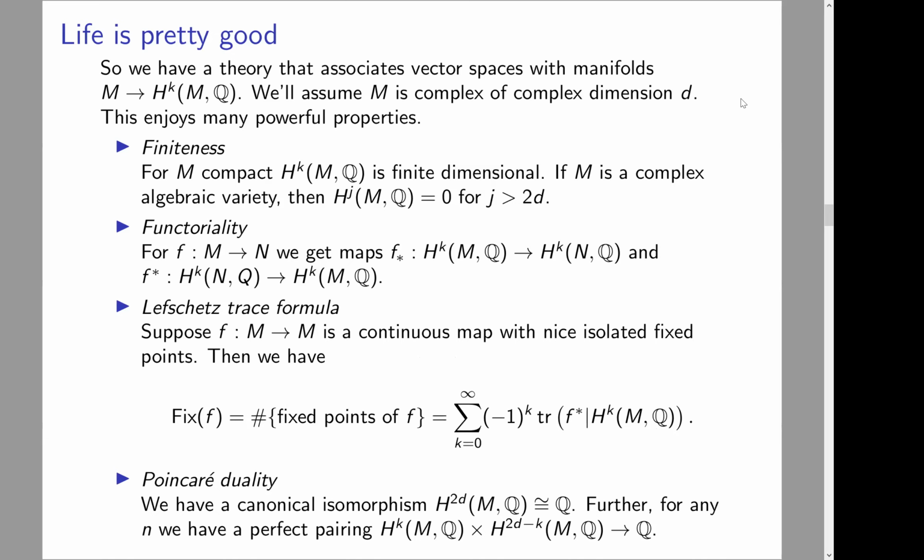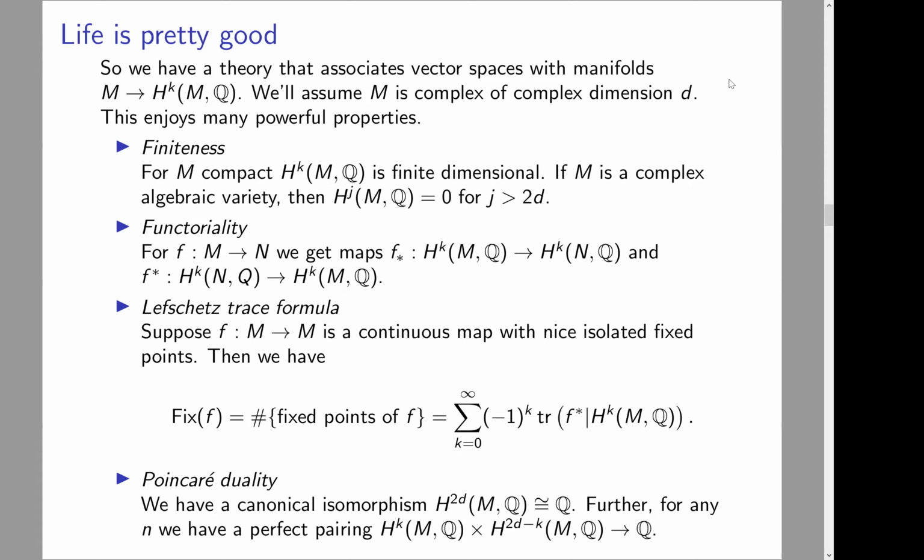We have our cohomology theory. I've been saying you can think about this for manifolds or CW complexes. I'm actually going to assume that specifically we're going to be working with complex manifolds of complex dimension D, just because that turns out to be a better analogy with our story, because the complex numbers are algebraically closed. That's useful in our algebraic story. You can phrase all this for real manifolds, but we'll just do it for complex manifolds.